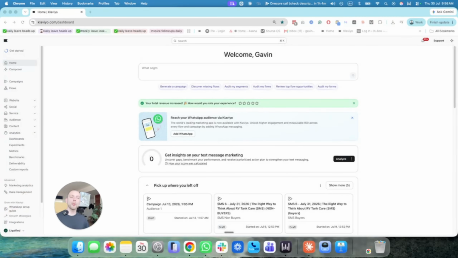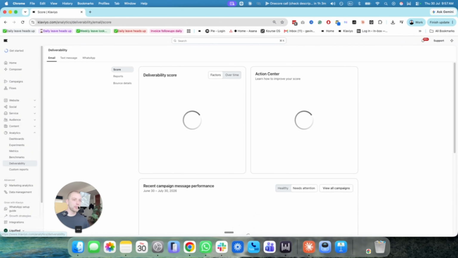Okay, so in today's video, we're going to break down deliverability within Klaviyo. Now, I really want to stress deliverability, and what I'm going to show you in the Deliverability tab within Klaviyo is a function of the segments you are sending to in the averages. They are not a function of your account health as an entirety. Really want to stress that. I'll explain that in terms of what that means right now.